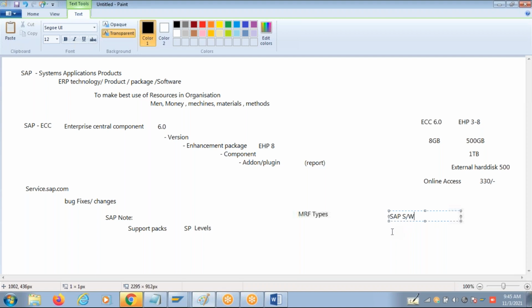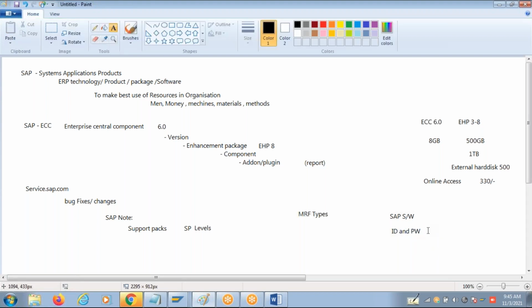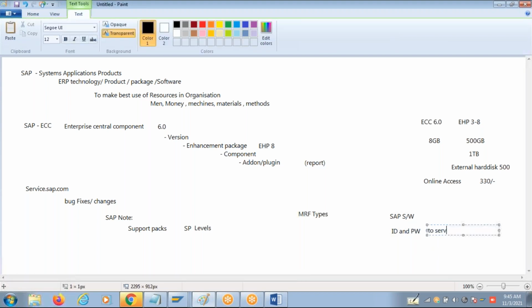The customer MRF Tires is also given a user ID and password to access service.sap.com. Like, when you become a customer of a bank, the bank gives you the customer ID and password, right? Similarly, MRF Tires becomes a customer of SAP, and SAP gives it an ID and password to access service.sap.com.